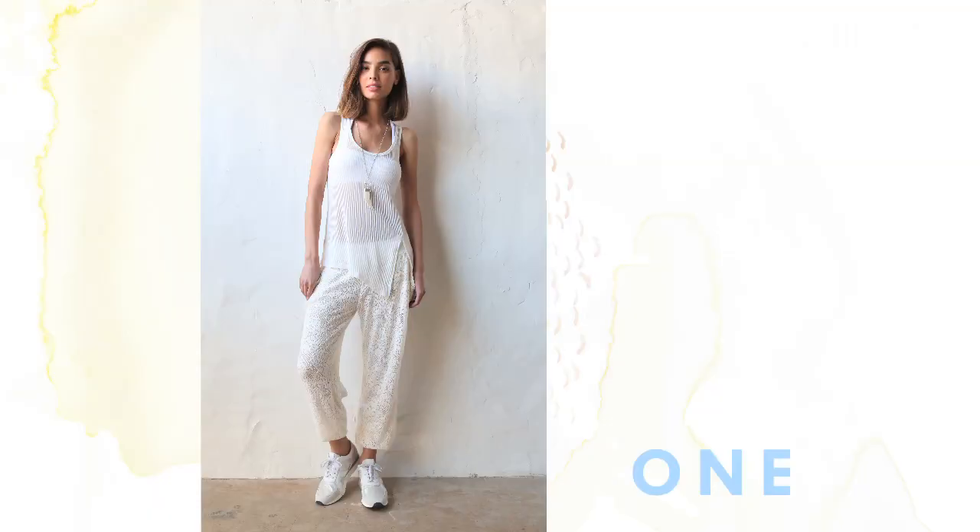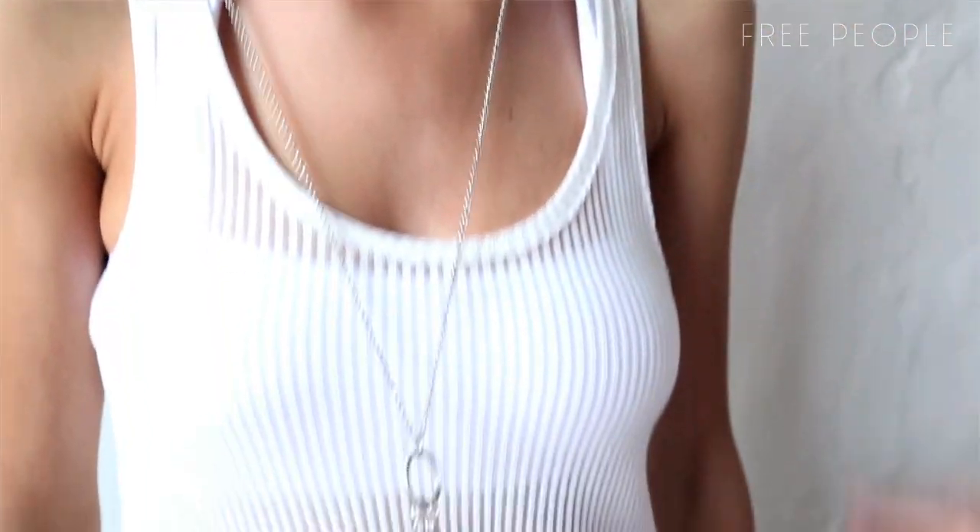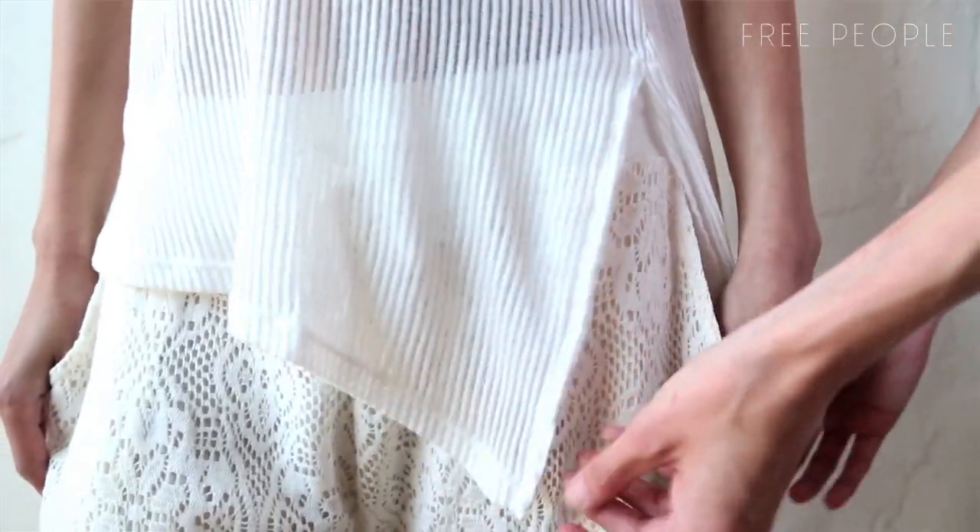For the first look, we did a sporty outfit, and we loved the juxtaposition of the casual knit pants with the lace detail, and we paired it with this basic ribbed tank with the side detail that I love. We also gave it a sports bra and paired it with some sneakers for a very fun and easy look.